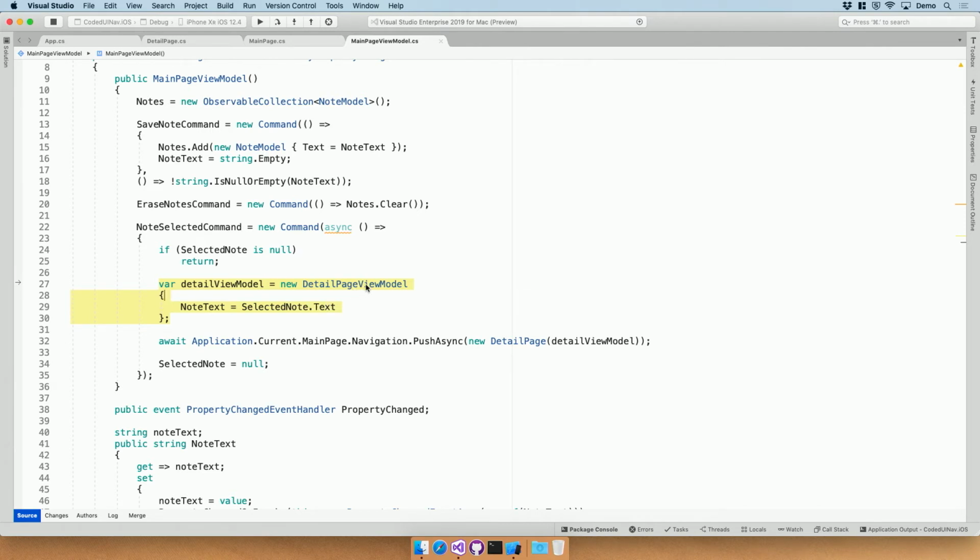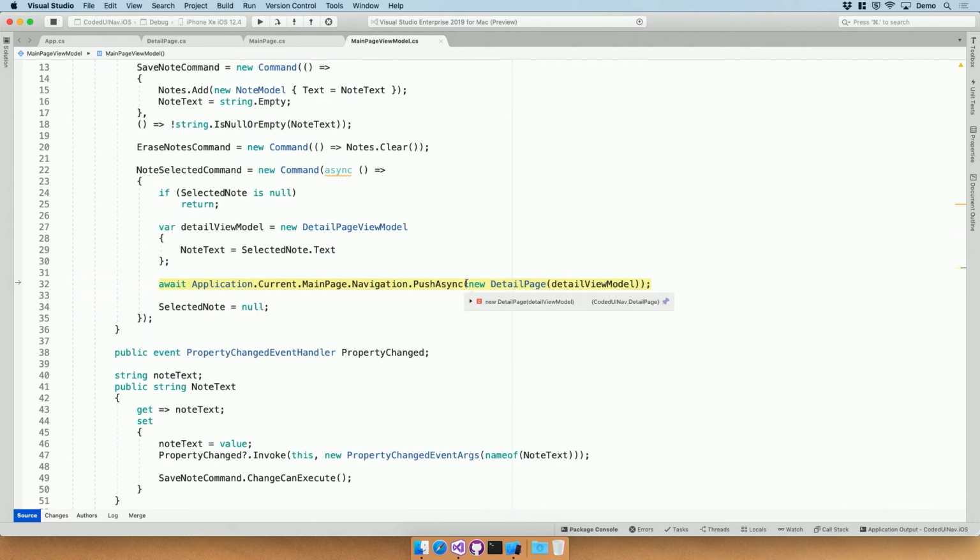So I create a new instance of our detail page view model, which is the view model associated with our next page, and we pass in that selected note's text. Then once we have that, the next line calls navigation.PushAsync. Now, it's called push because the navigation is actually a stack that we can push onto and pop off of.